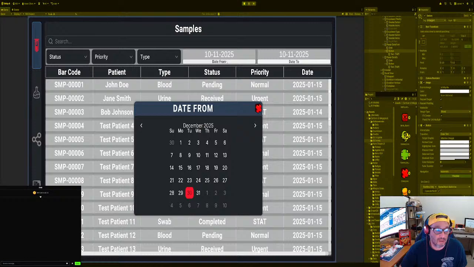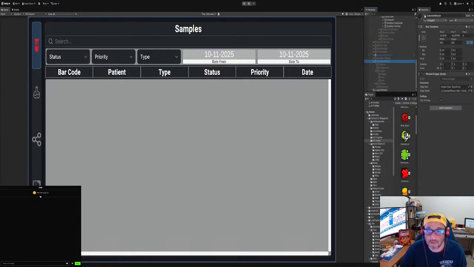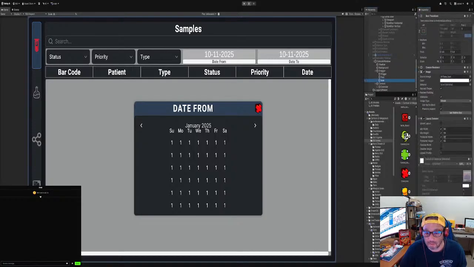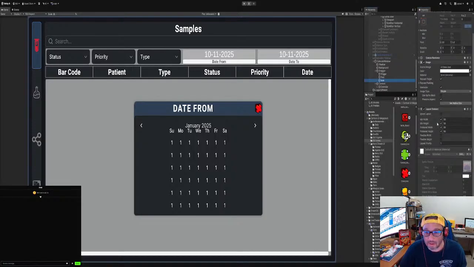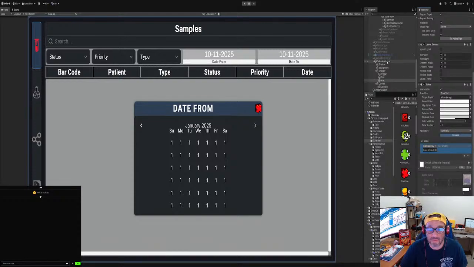Right? You click on this, and now it pops up. Now we have to set this so it closes, or you could just use toggle. We could write a toggle script, then it'll work. Okay. So let's go on here. Let's just open this up for a minute, right? And then we go here, icon, correct? And then icon, you make icon into a button. Add a button component to it, right? And then you could do something like this if you want. Calendar, close the whole calendar.